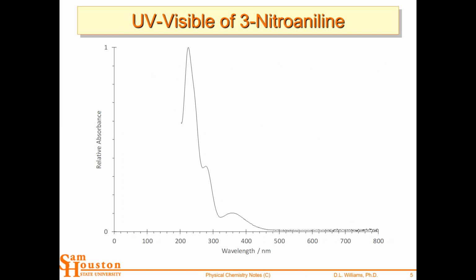Here's a UV visible spectrum of 3-nitroaniline. And so going back to organic, that's the molecule that we're looking at here. It's a colored molecule. The visible spectrum starts here at 400, and so we're losing some blue light here, so this is a yellow molecule. But we see three main features. We see a transition here, we see a transition here as a shoulder, and then we see a big peak here.